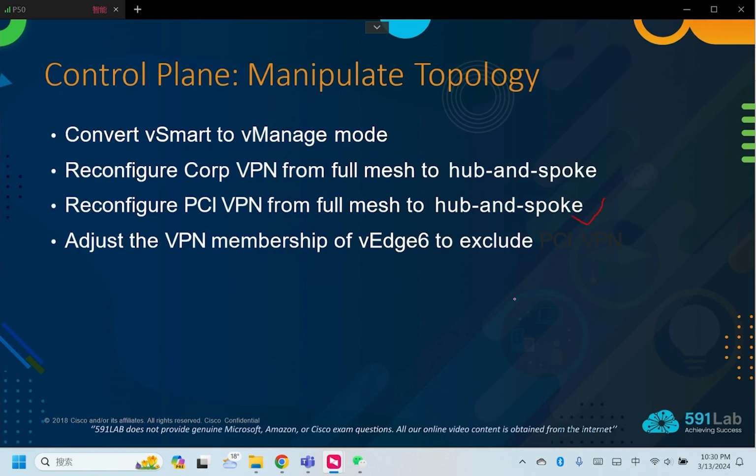The third strategy is through the VPN membership list. We can isolate a specific device's VPN, for example, the PCI VPN just now, through the VPN list. We exclude its membership achieving route filtering. Alright, this concludes today's lesson.